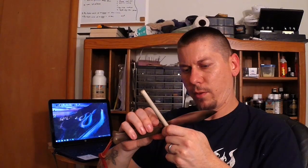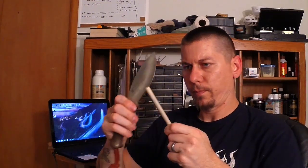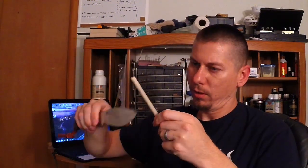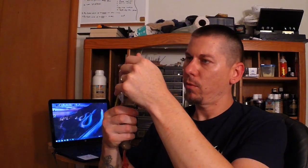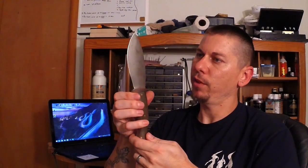So what are my final thoughts on this knife? The shape of the knife is not for me. Okay, this is definitely not for me. God dang, that thing is just a few passes on that ceramic rod. She honed up like nobody's business. Crazy sharp. That thing would slice a tomato so thin it ain't even funny.